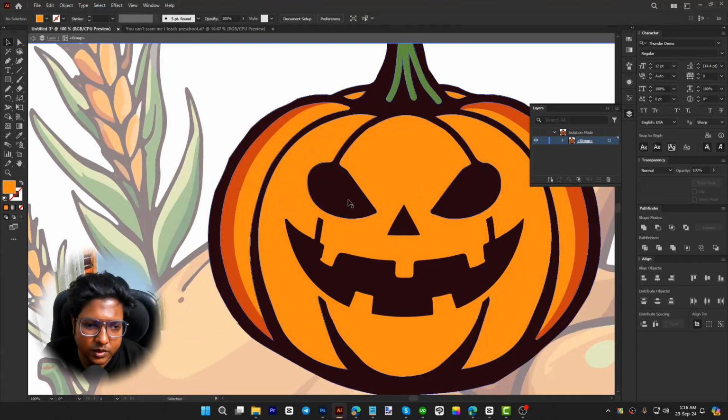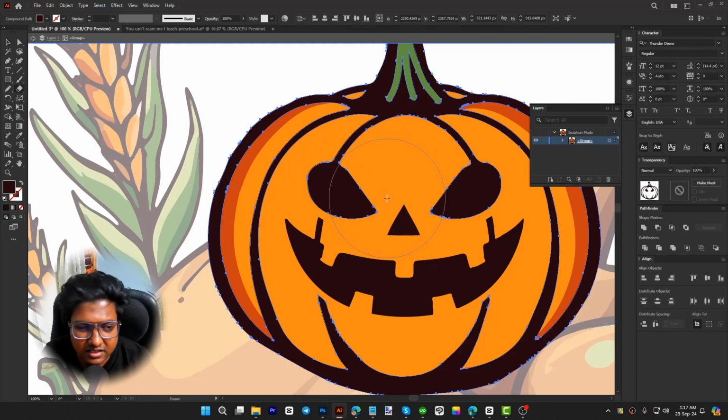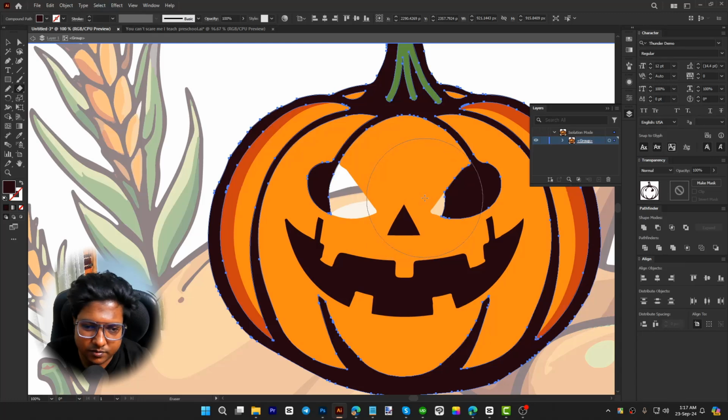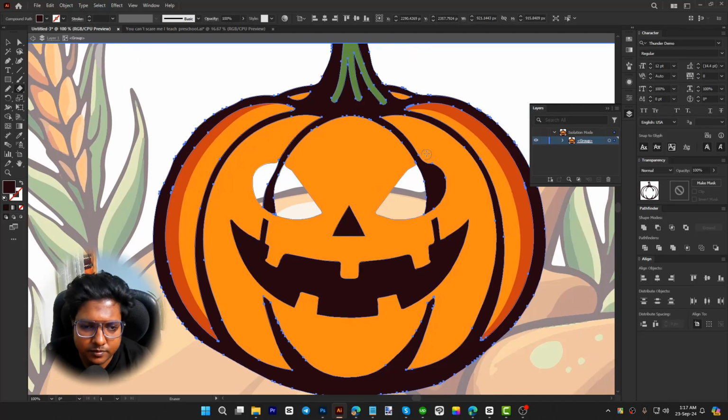I am going to select this one, or maybe I can select this shape, and from here I am going to just erase this part of the design. I don't want it to be visible, so maybe I will make it smaller in size to erase this part of it. I am using a mouse, so it is going to be a bit messy, but that will work. Anyway, once done, I am going to select this one, then merge and unite.